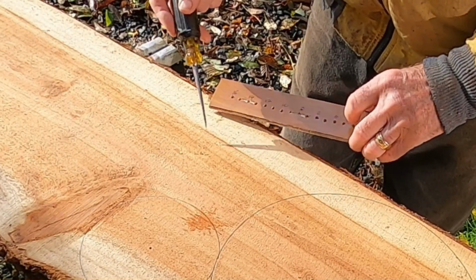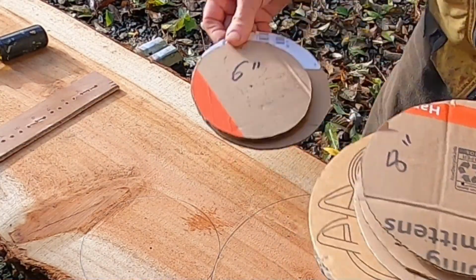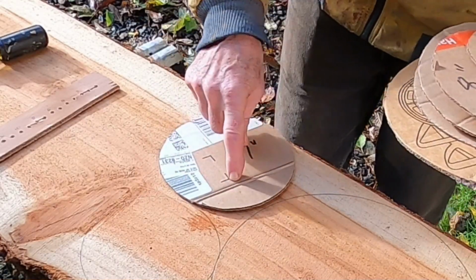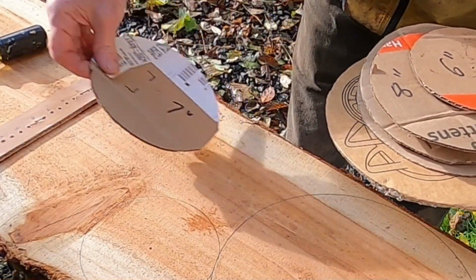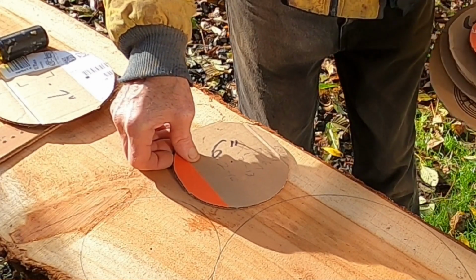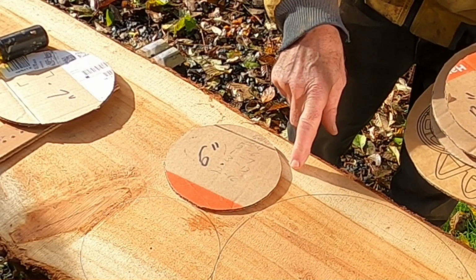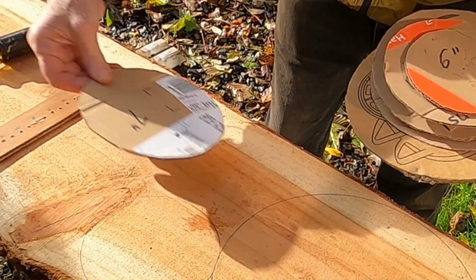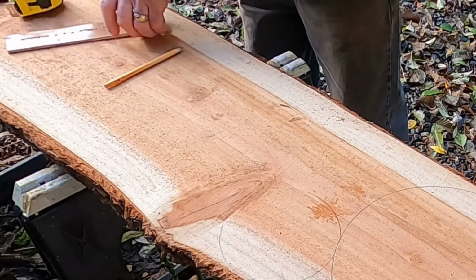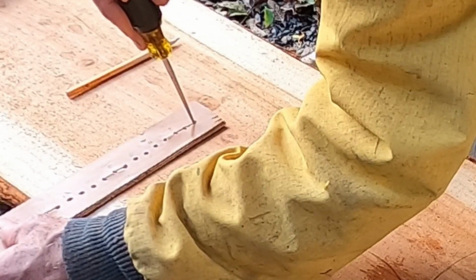Now that leaves an odd space over here. And here's where the cardboard cutouts come in handy to give a rough idea of what I can get there. 7 inches. Six. Six is better. And if I put it right up in here, it almost gives me room to get something out of this. Not quite. I like 7 better. Well, let me see. This is what we can get in terms of a big one. There's a 12. And so it went till the entire slab was covered in circles.